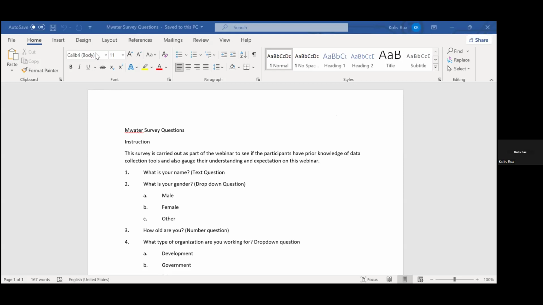What we will do now is take these questions and deep dive into our next session. We'll use these questions as a bridge to our next session next month, and we'll deep dive into mWater and explore more features on mWater. We were supposed to create a survey design, and then deploy the survey design to specific enumerators or specific users.